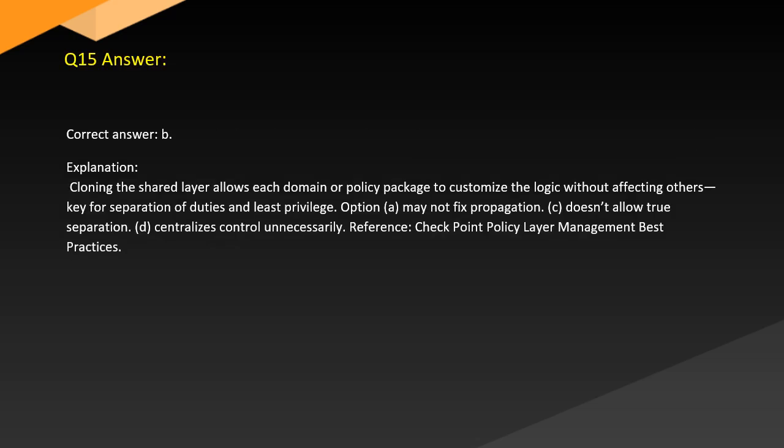Answer. Correct answer: B. Explanation: Cloning the shared layer allows each domain or policy package to customize the logic without affecting others. Key for separation of duties and least privilege. Option A may not fix propagation. C doesn't allow true separation. D centralizes control unnecessarily. Reference: Checkpoint policy layer management best practices.